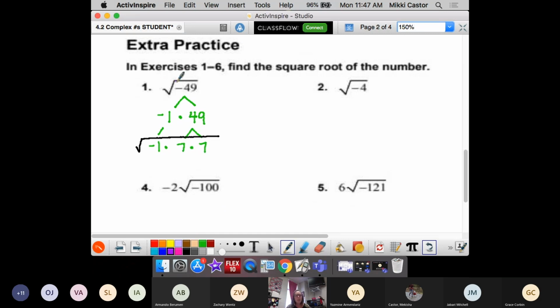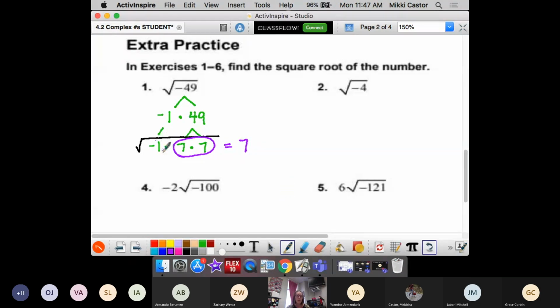So again, the square root of -49 is the same thing as -1 times 49, which is -1 times 7 times 7. Okay, so all of this is under a square root, and because it's a square root, we're looking for two of things. We're looking for buddies. Everybody's in the house playing together right now, and if you want to go out of the house, you have to have a buddy. So our 7s have a buddy. They get to come out of the house as a 7.